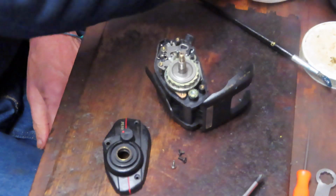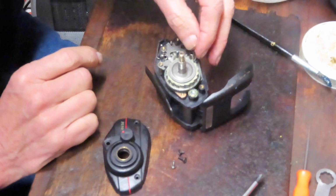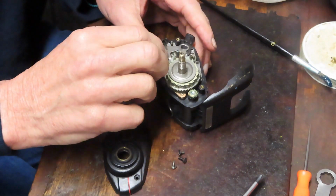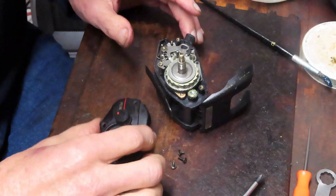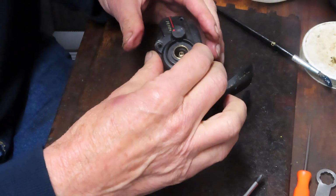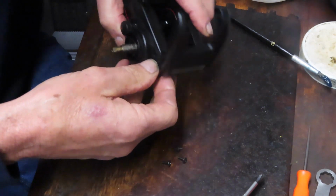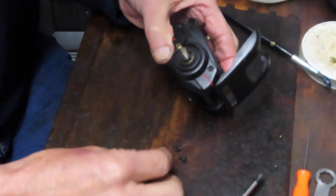There's only one more thing to do before we close that up, and that's to get these yoke springs back onto the inside of the reel. It'll keep pressure on the yoke when you go to do the release. And now, with any luck, we should be able to fit this down. It sounded nice and tight. Let's give it a quick look. Yep, the seams are nice and tight around there. That's a good indication that we've done this right.